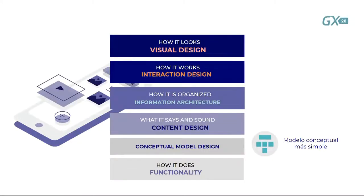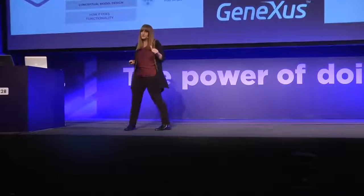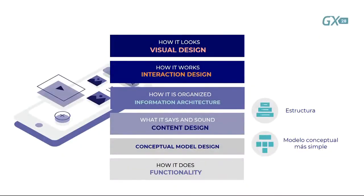In this case too, as in many other things, the building starts at the bottom. We took the conceptual model of K2B and simplified it as much as we could. I don't know whether it's the case with you, but it happens that developers create generalizations or artificial things in our database that are excellent for the implementation, are a part of our implementation model, but sometimes we expose this to the users, and the user is not familiar with these elements. The user need not learn or understand these elements. We are the ones who have to transform these elements in something that the user can actually handle. So we simplified the conceptual model. We hid those things that appeared in the implementation model, we improved the language, and we worked a lot in information architecture.